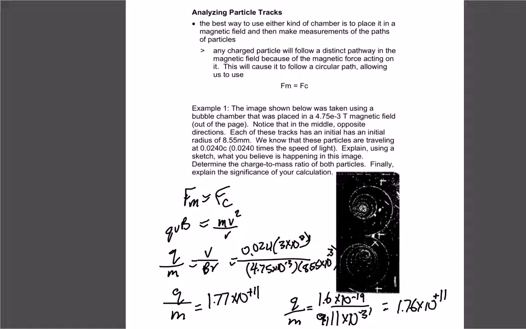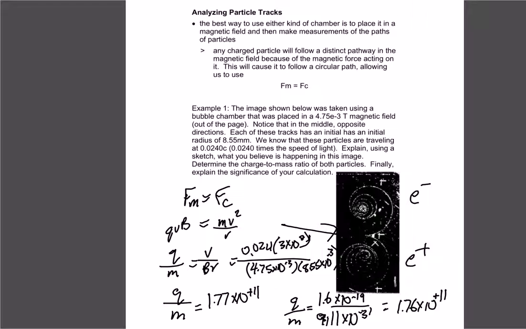Based on a simple example like this, we know these particles are curving in opposite directions, and it works out that their charge to mass ratio is that of an electron. If these two were shot in from the left, one has to be positive and one has to be negative, so one's an electron and one's a positron. If we know that the magnetic field is coming out of the page, we can use our third left-hand rule. If you put your thumb to the right and point your magnetic field out of the page, the force would go upwards. So for our left hand, our force goes upwards, so this one would be the electron, and if we use our right hand, it would be the opposite, so the bottom one is the positron.